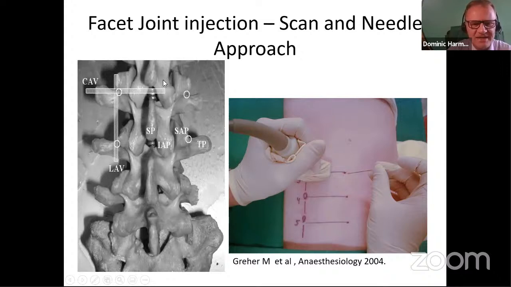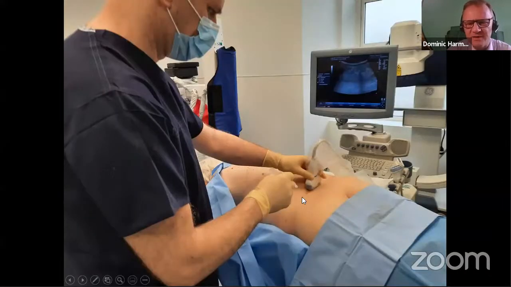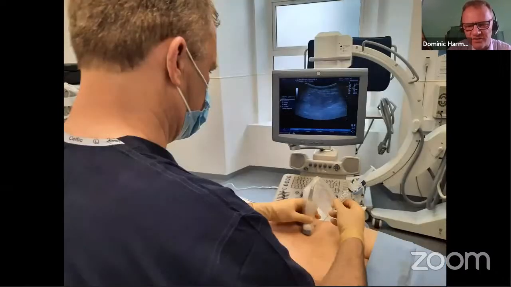And over here, here's the skeleton. And again, you'll have your facet joints, and over here, your transverse processes. Here's an image of myself, and really what it's showing is that from one needle entry point, you're going to reach several levels. Okay, so on this side, if you're going to do bilateral lumbar medial branch blocks or facet joints, from one level on this side, you'll hit all the levels. So it's one needle entry point. And when you go over to the other side, you now switch to the short axis approach. So this is the short axis approach, and again, you will hit several levels. Okay, and of course, with practice and experience, you can do this, and you can do it very fast.